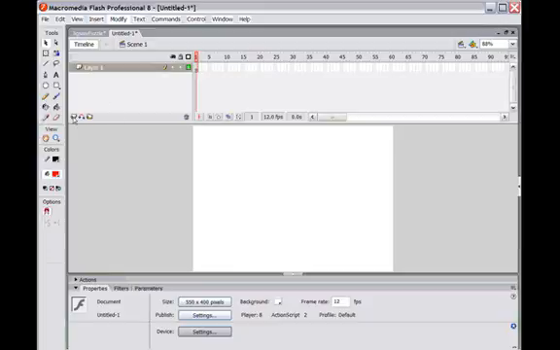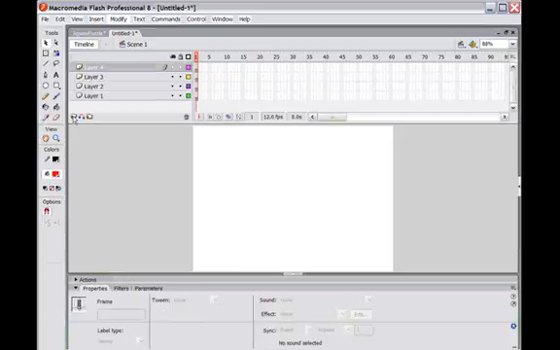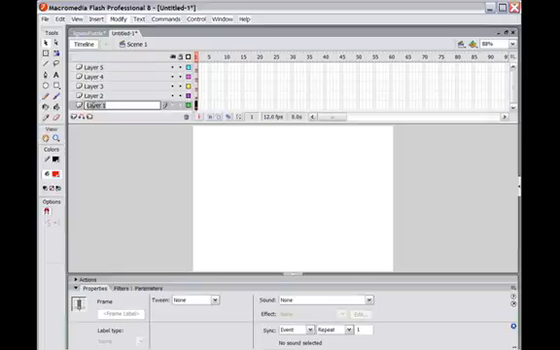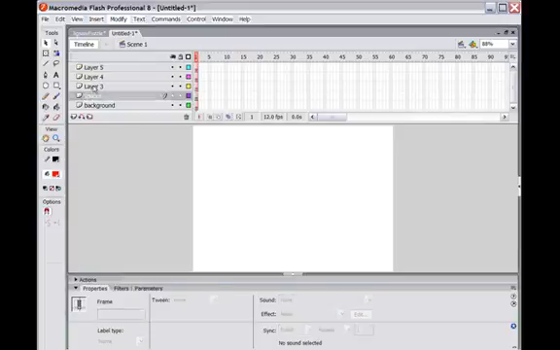I want you to go ahead and make 5 layers. This one we're going to call our background layer, and that's basically where we're going to put our little frame. This layer here is going to be our spaces layer, and we'll talk more about that as we go. We're going to have 2 layers that are going to have puzzle pieces on them, and this is going to be a little confusing in the beginning, but we're going to work through it and hopefully not confuse you too much.